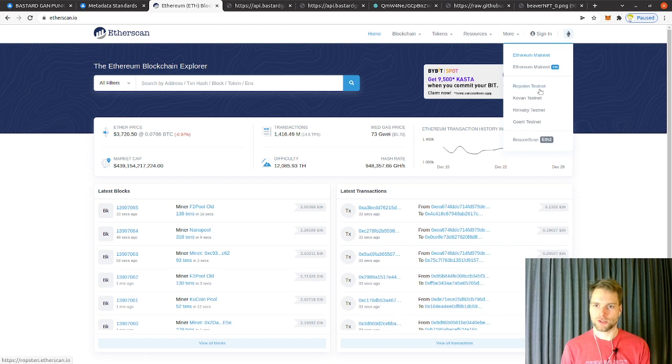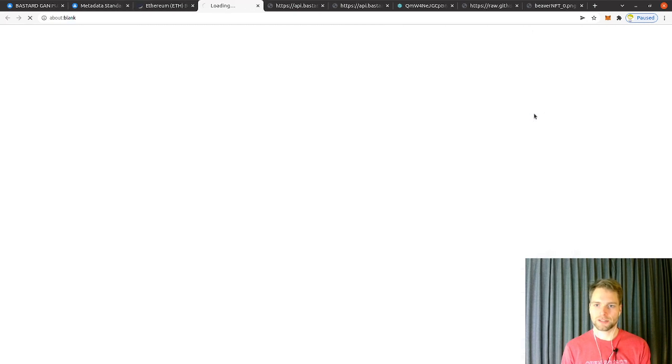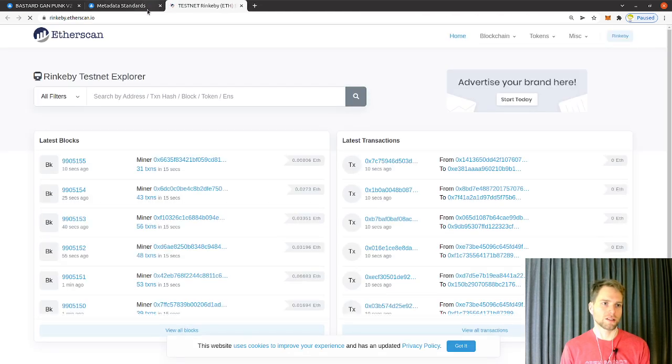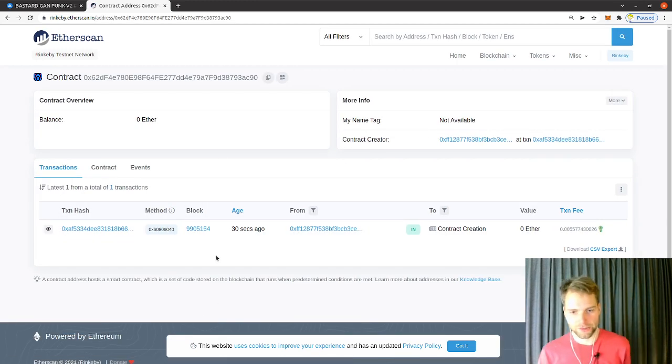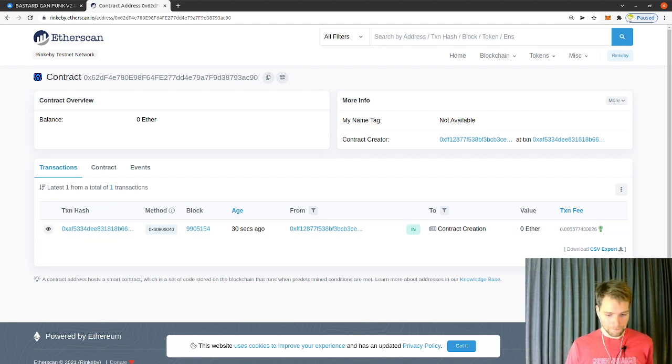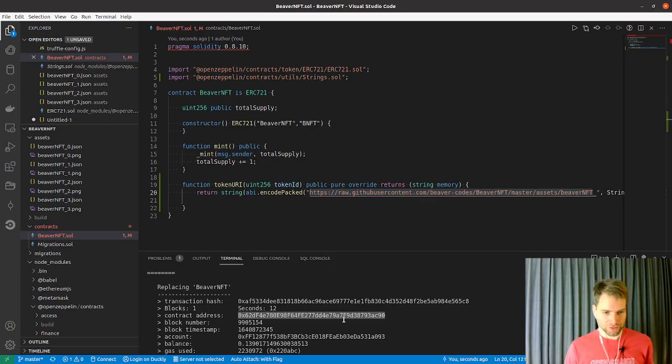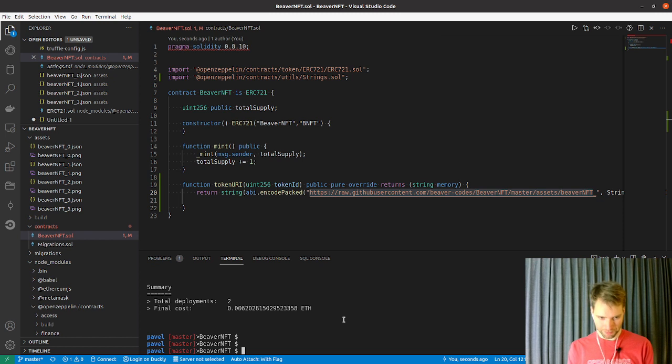We can switch to Rinkeby testnet. I'm going to close the stuff here to make it cleaner. And then look at that. We already have this contract deployed, 30 seconds ago. There are no other interactions, so we haven't minted yet, but let's do that.